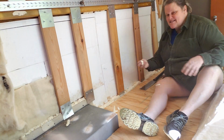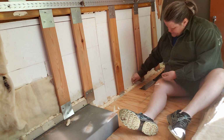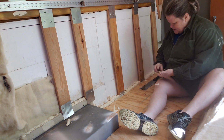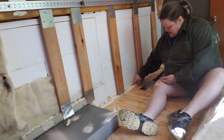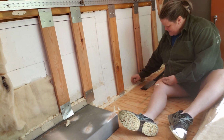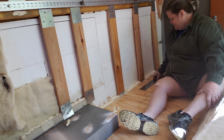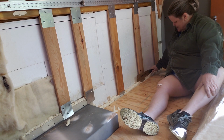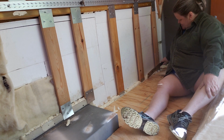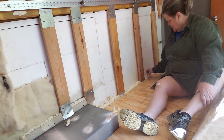See how easy that was? I'm also going to keep all these little pieces, and I've been shoving them into places that I think need more insulation, so I'm not actually wasting anything. And recycle. You make the trash, clean up the trash. So that was my theory on that. Okay. But I really love how easy that is to clean up.